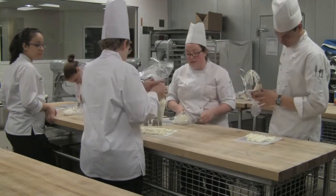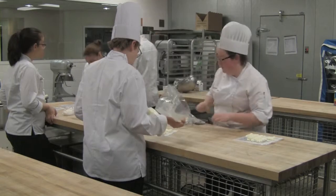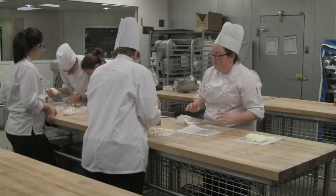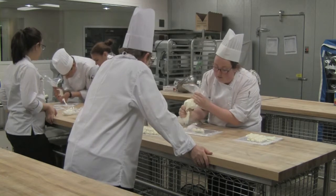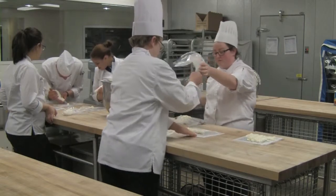Do you want to get the shells? You can't do shells. Yes, you can. Absolutely. Here, we'll show you. So, with the big one, we want to go up and down, up and down. And you can sew the shells.